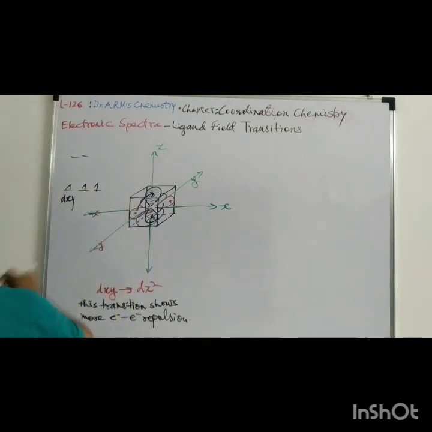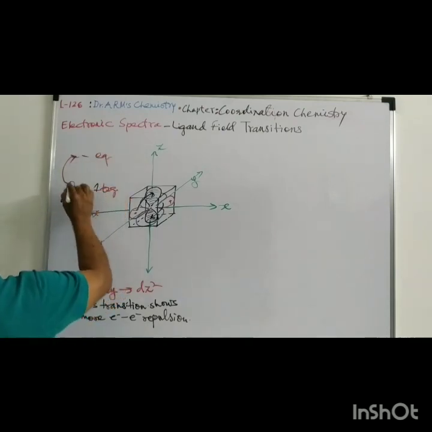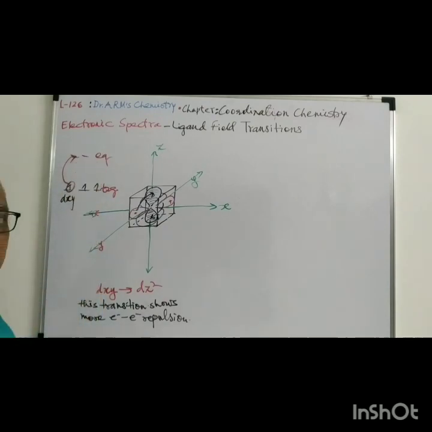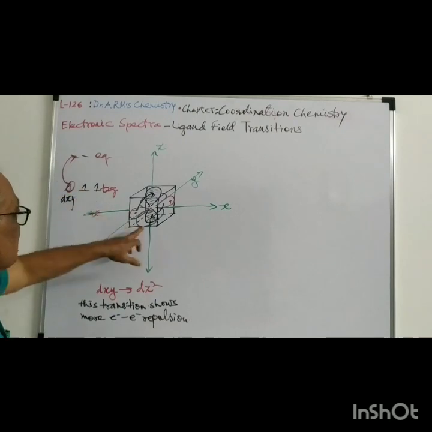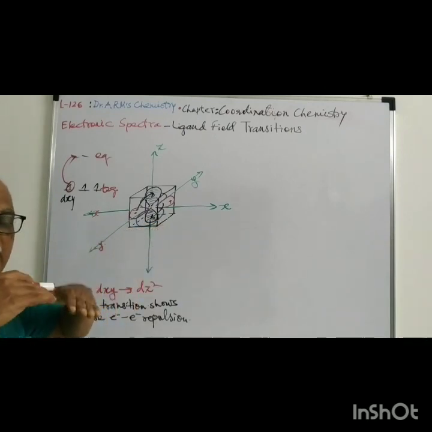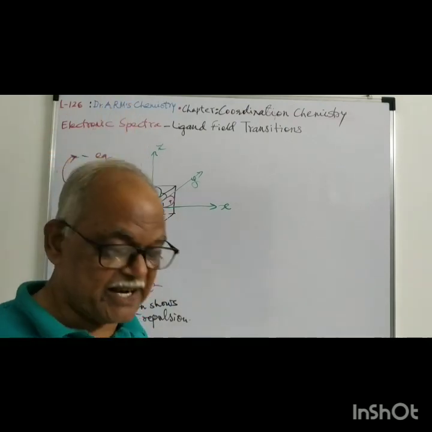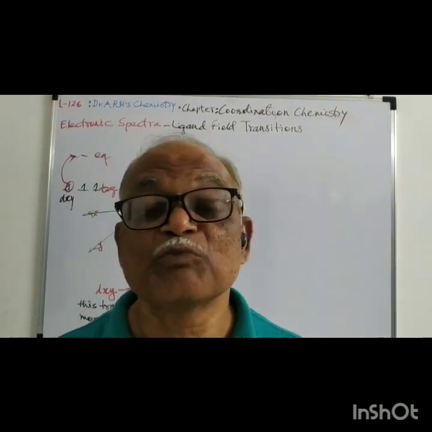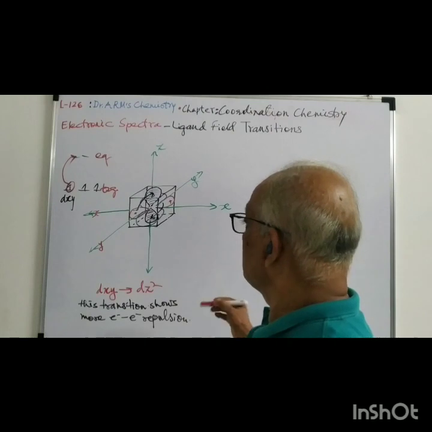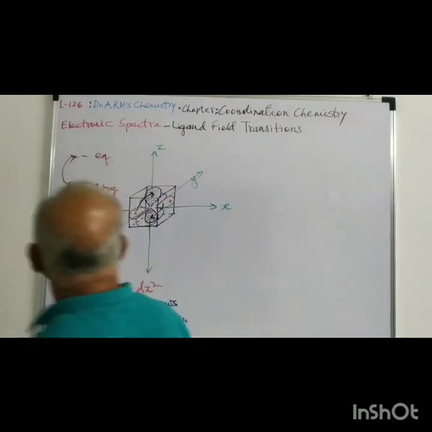But if we consider, see, this electron is excited to the eg orbital. This is T2g. So this requires more energy because it is relatively at larger distance from the dxy orbitals, because dxy orbitals are lying in the xy plane, whereas the dz2 orbital is lying in the direction of z axis. Further, why is there more electron repulsion? Because there are other orbitals here. What are other orbitals?